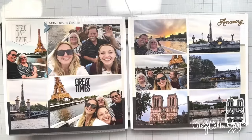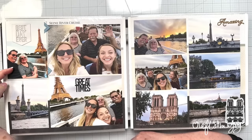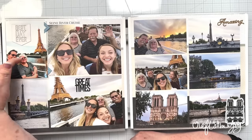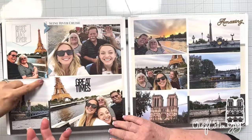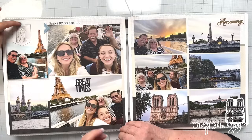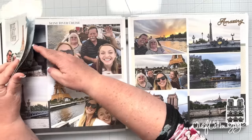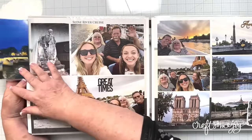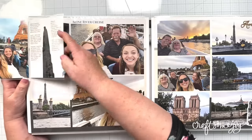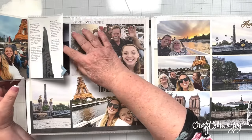Yep. So here's another thing that I learned. You cannot put 2 peekaboo pockets, one on top of the other vertically, because they won't flip. They have the little extra. So I just put them on top of each other. See? And that works. And you can still type and stick it on there. So fun.